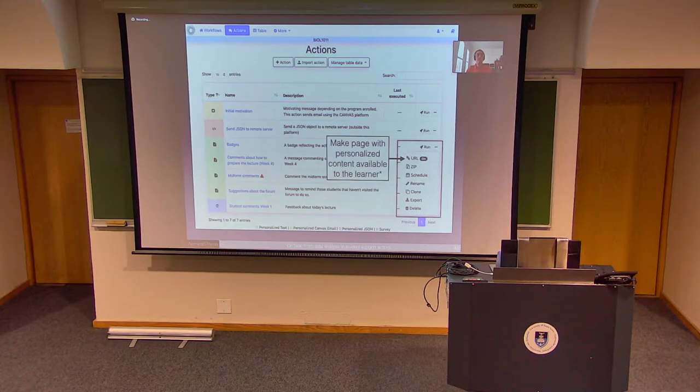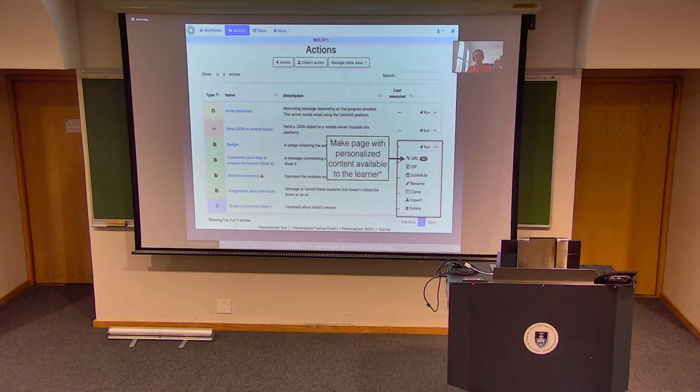So basically, we can go to the options of that action, of the action badges, and we would like to make the personalized content now available to the learner. And what that means, that option is basically a URL. It's a URL that you as an instructor, you can copy and put directly anywhere you want in your course. So the final appearance of this would be in the learning management system. Remember that OnTask is LMS agnostic. You would say, would you like to check your set of badges for this course?